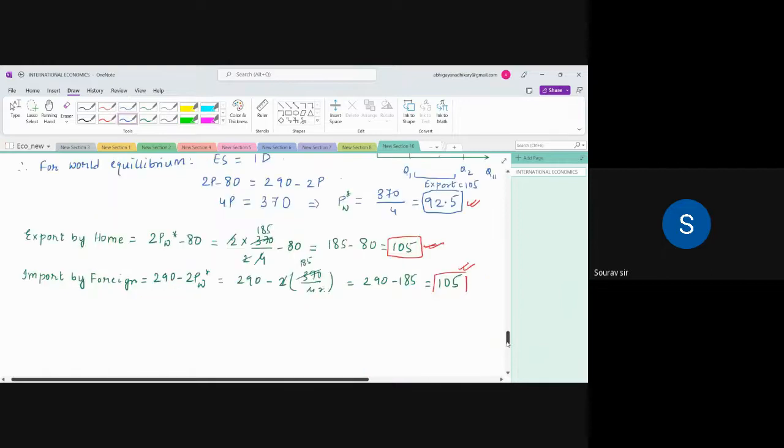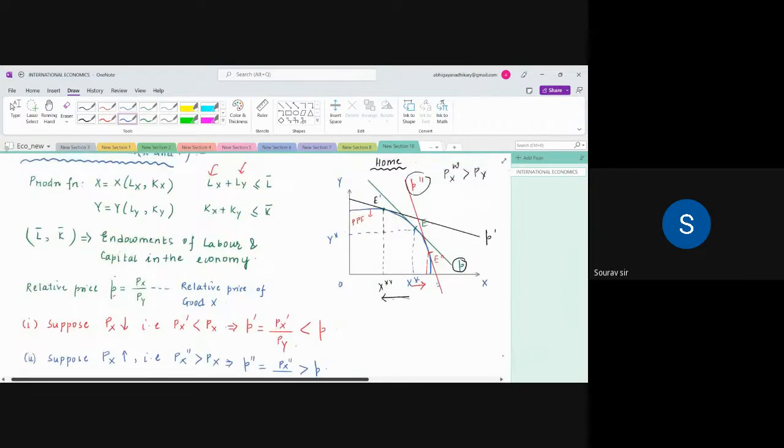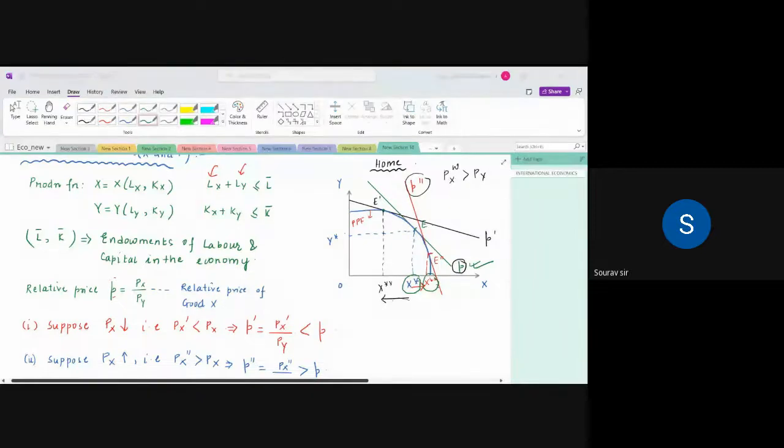So if you look at this logic once more, let's say your initial price was small p, this line, the green line. With that you're producing extra. Now, if your price becomes P double dash, you are producing a higher amount, right? So if the demand is not X triple star, then only you can export the surplus. If at this new price the demand becomes X triple star, then you can't. You will have nothing left to export. So that is what we need to check first.